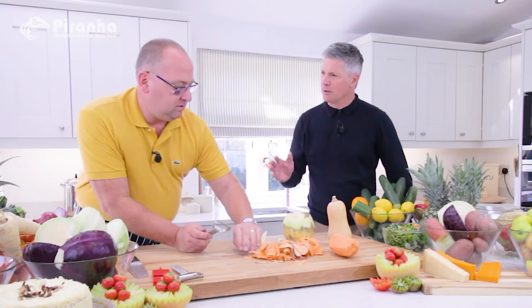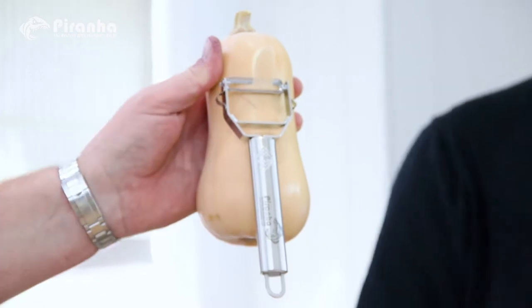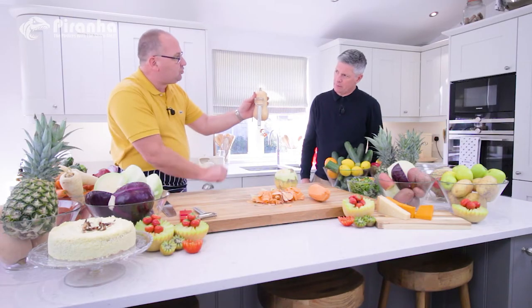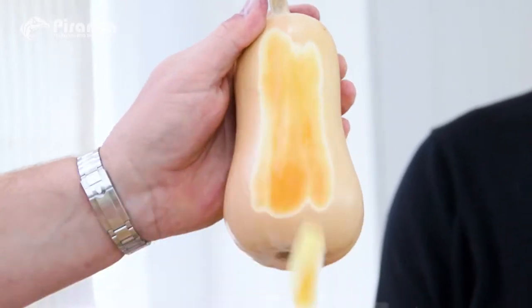Do you know what they say, though, in life? It's all right being tough, but you've got to be sensitive as well. Are you sensitive? But remember what you get with this. You get grip, not slip. So if you've ever slipped with a knife, or with a different type of peeler, this grips your fruit and vegetable. So when you pull it through, you get the perfect peel every time.